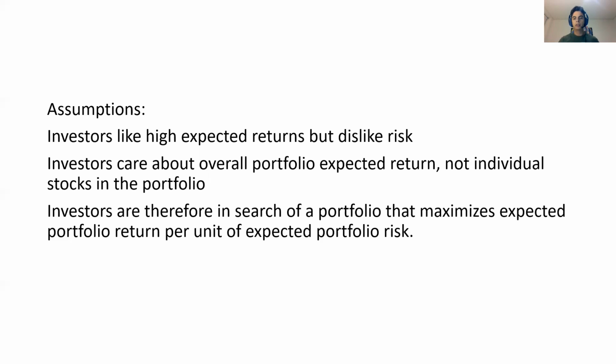Because investors dislike risk and investors like returns, okay? So that's a basic assumption about portfolio theory. So remember, these are maybe the two most basic assumptions from portfolio theory. First, that investors care about the overall performance of the portfolio. And second, that investors don't like risk and they like performance or expected returns.